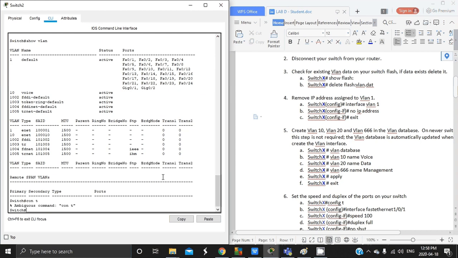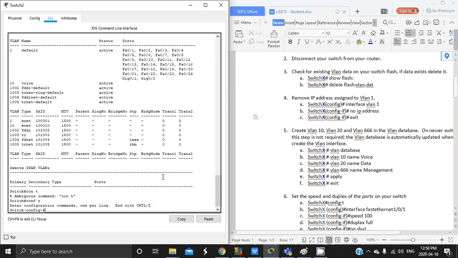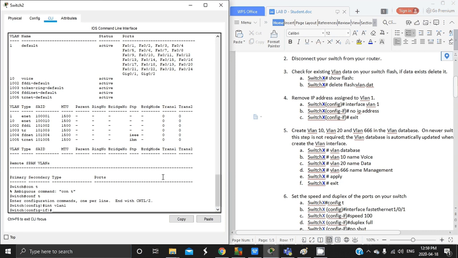So VLAN 1, we're not going to be using that anymore. So configure terminal, interface VLAN 1.